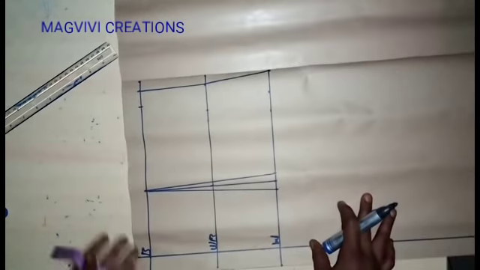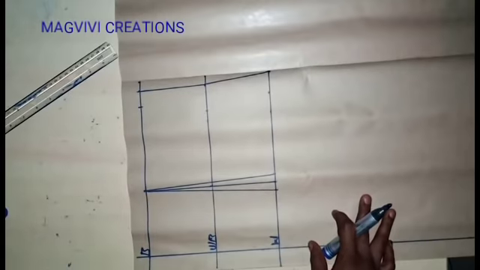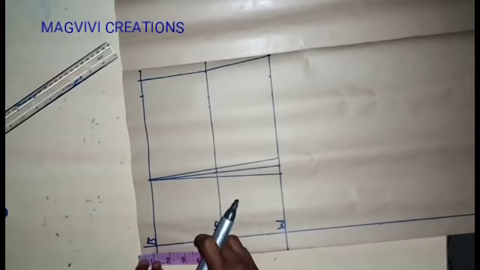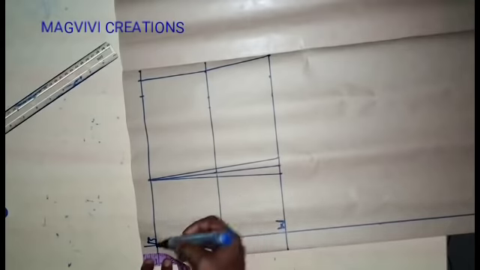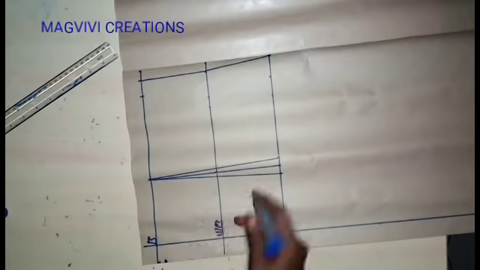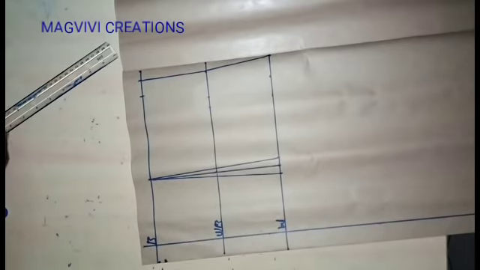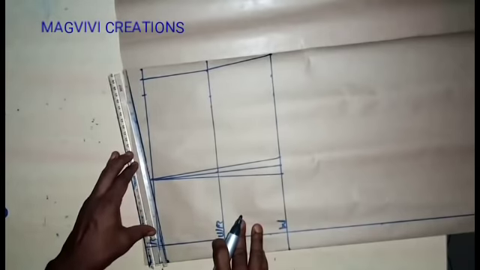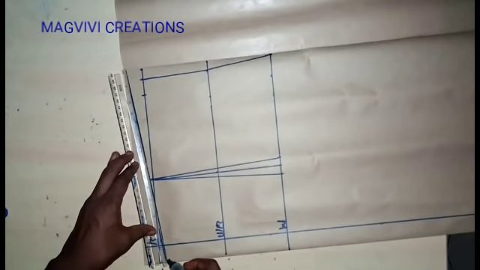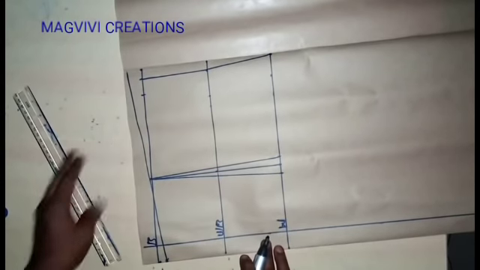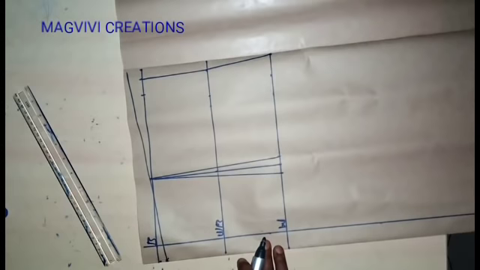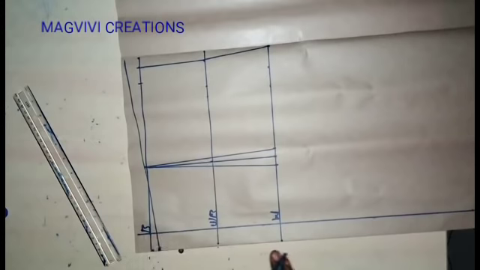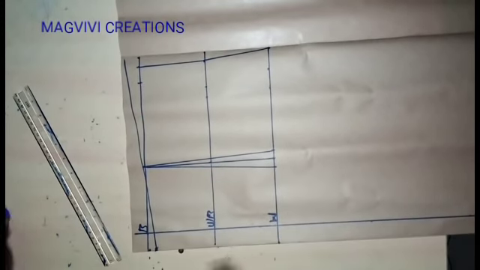Depending on what you want, you can decide to leave it straight, you can decide to curve it, okay. So if you want it a bit curvy, what you will do from here, you just come down a little bit. You can come down by 1 inch, you can come down by 1.5, okay. Then you connect from this point. You connect like so from this point. You can make it curvy, you can make it straight. So you just go this way, okay. So if you want it curvy, you just curve down a little bit. If you want it V, complete V neck, you can step down a little bit and connect it. So having done this, now I would cut it out, okay.